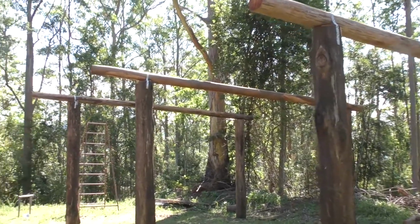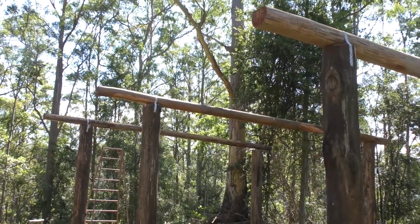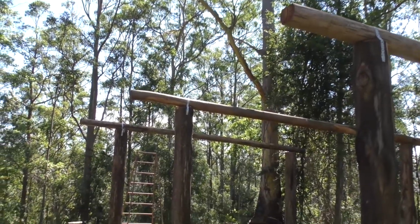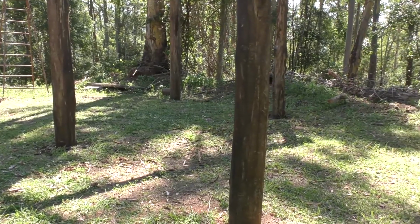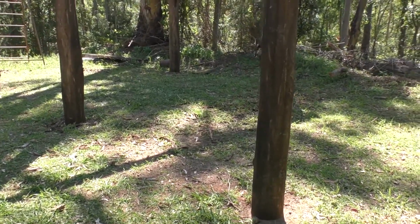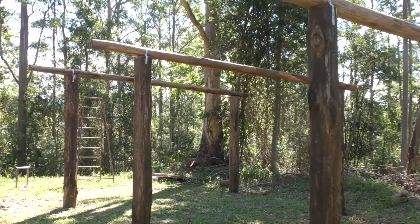So yeah, I've got to cut out some dimensional timber. It'll probably be 2x4s or something similar, maybe with live edges, depending on how much time I want to spend on the sawmill. And then after that, I'll be putting in a floor as well, which will be like an enclosed deck about a foot off the ground, I think. And then the project will be done pretty much as far as the shelter is concerned.